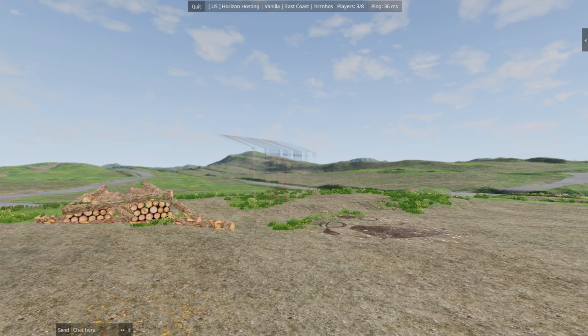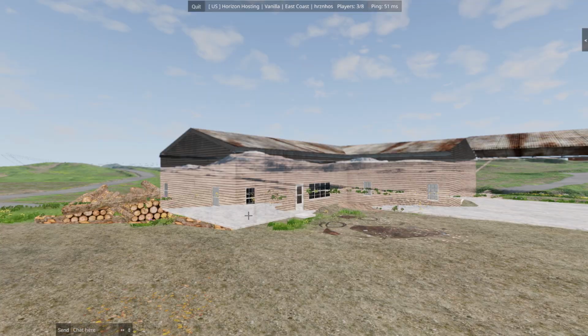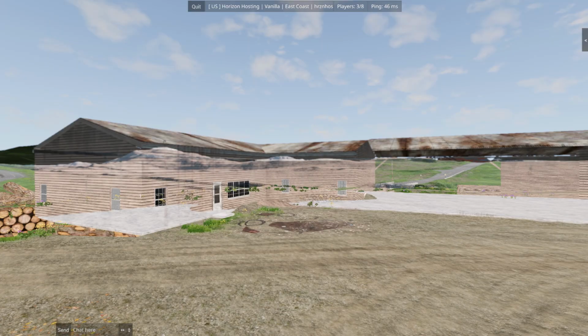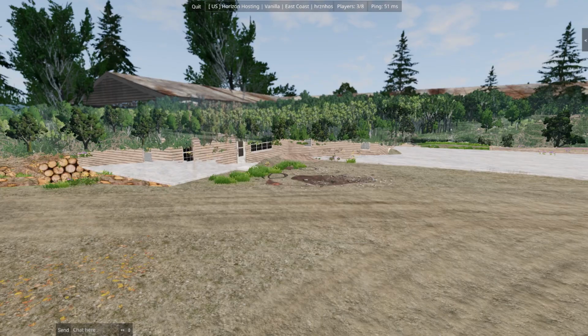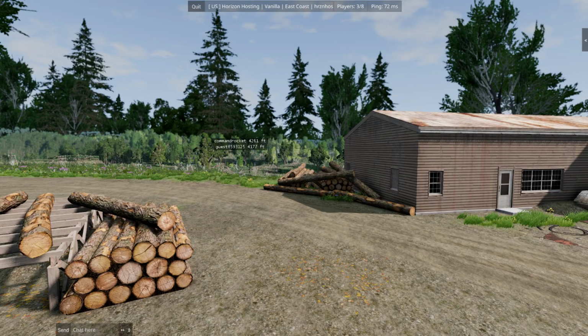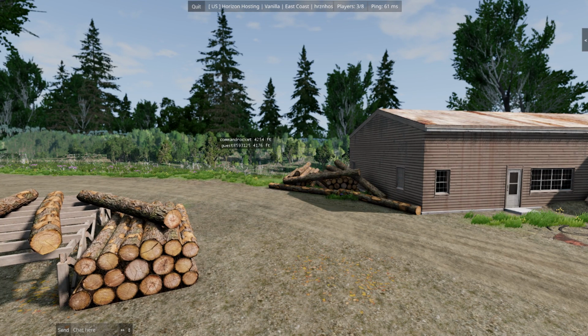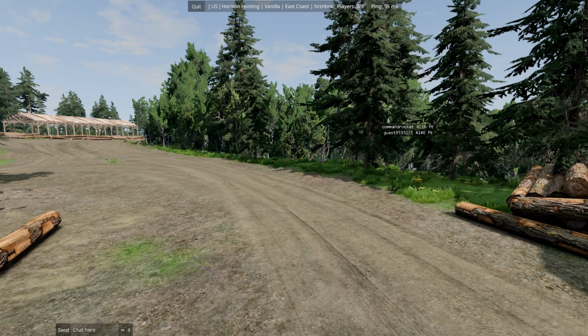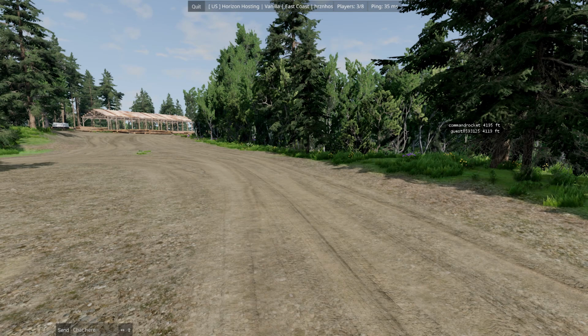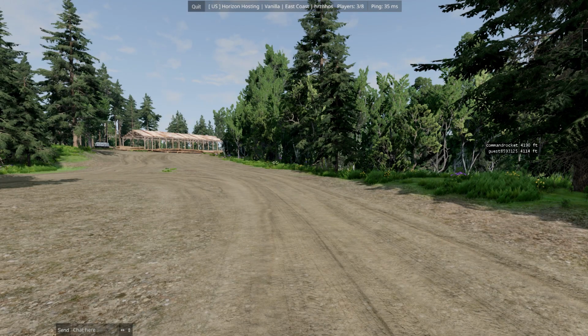Alrighty, so as you can see, we're all loaded in now. I'm currently not using a mouse and keyboard. I'm just using a keyboard with a trackpad. So once you get in, it will take a second to kind of load everything in, so it might be a little laggy. Just give it a second. Once you are in, you can move around freely. I gotta kind of remember how to do everything here. It's been quite a while since I played.